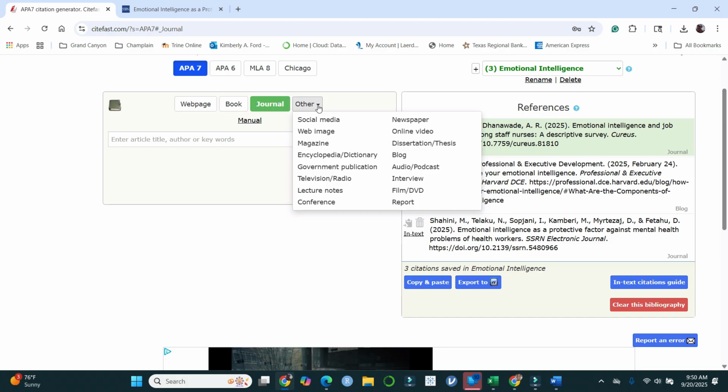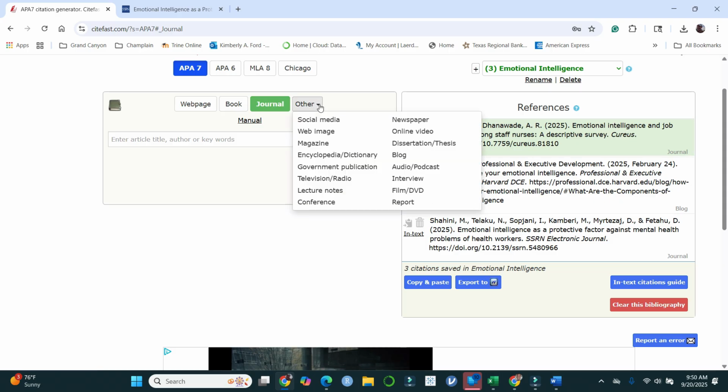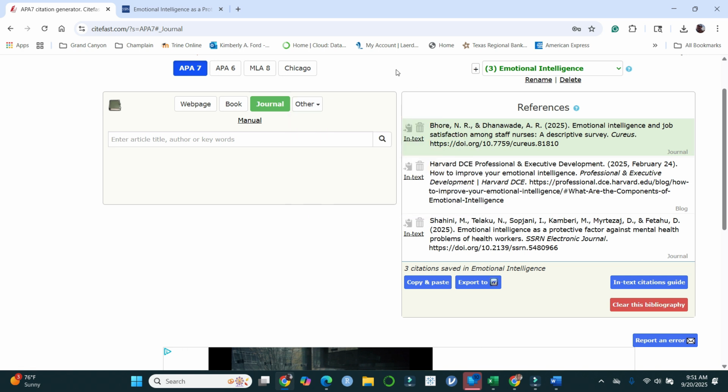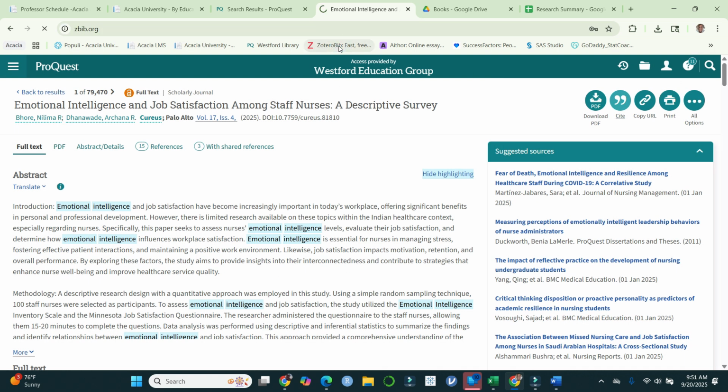So if you're using something like a video, or you've got it from a newspaper, or a conference, blog post, a dissertation, this will format your references as close to APA as I have found of any generator out there. Now, I know some of my DBA students, because I teach other classes here in the DBA program, use Zotero.